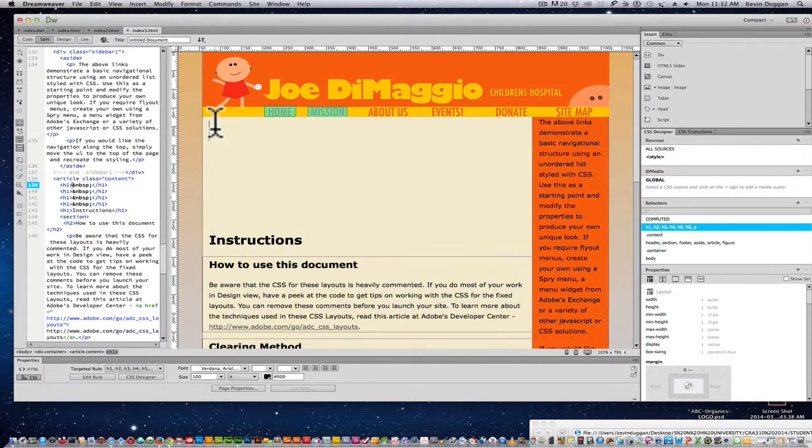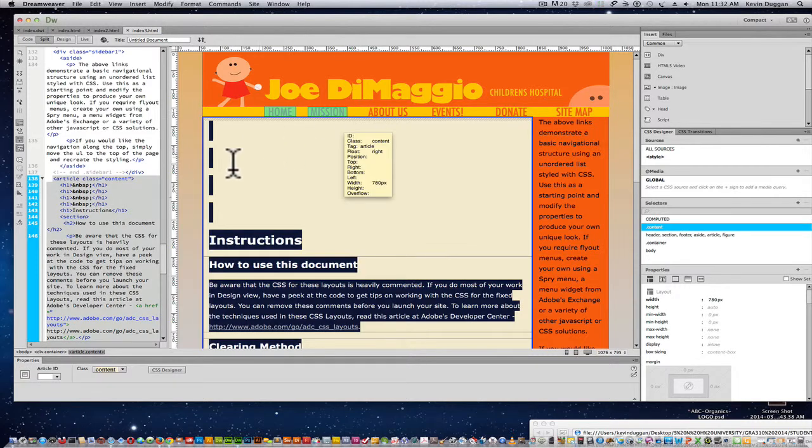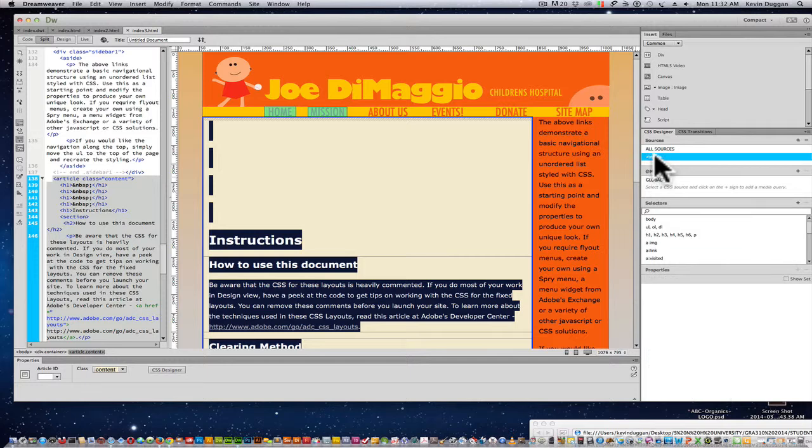Now, on to creating a div and images. Right now, I'm in the content area. I want to see if we have padding in here. Yeah, we do.